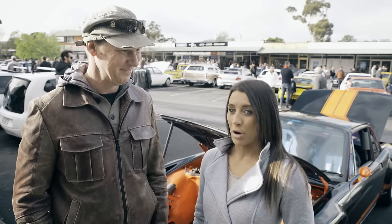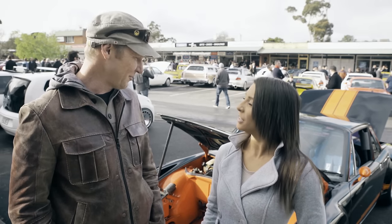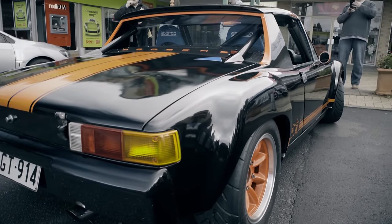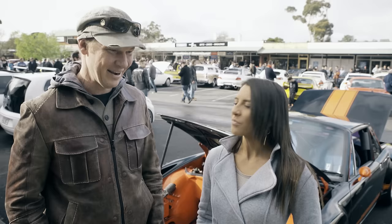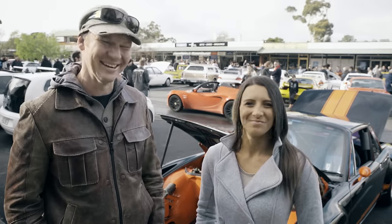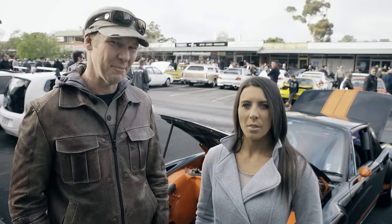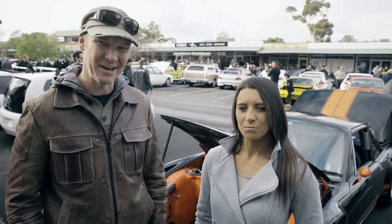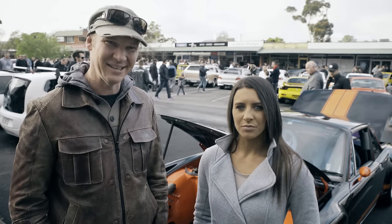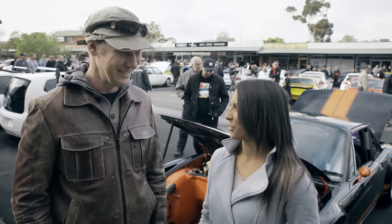So have you done any modifications or anything like that to the car since you've had it yourself? No, in actual fact someone else spent all the money and I managed to pick up someone else's toy just a few months ago. I am restoring other cars and wasting a lot of money doing that. But this one's a very good car, I don't really need to do anything to it. It's got the Porsche 3 litre engine in it, it's had some work done — full roll cage, 5 point race harnesses and full chassis stiffening kit. It's always handy when you buy a car that's already been done for you.